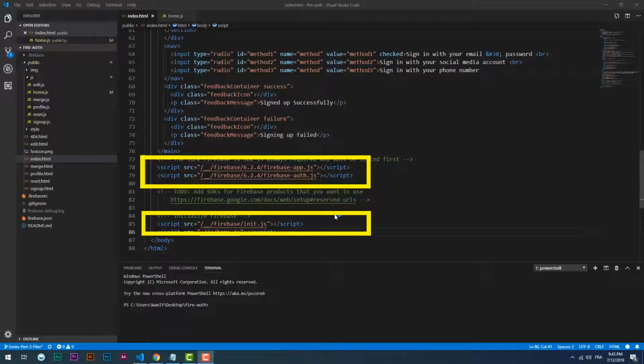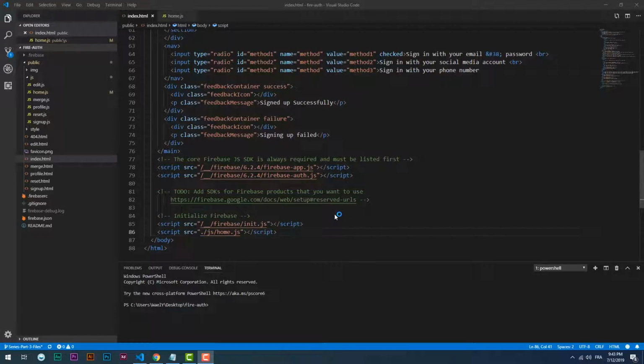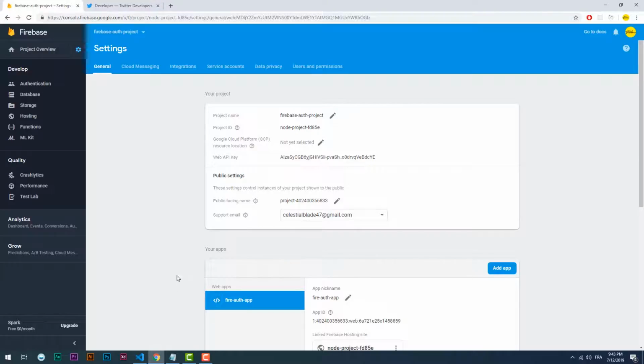First of all, make sure you have the necessary links to the Firebase config and the authentication service in your HTML file. If you have the files downloaded from GitHub, then make sure to link them to the project you have created on the web console by using the Firebase use command.